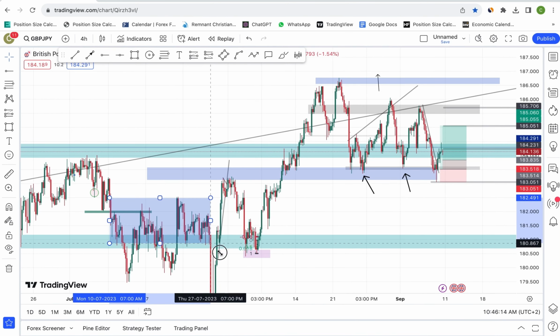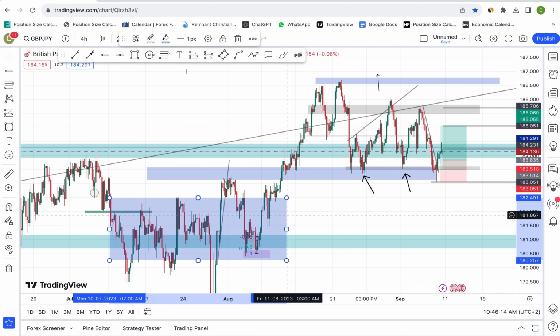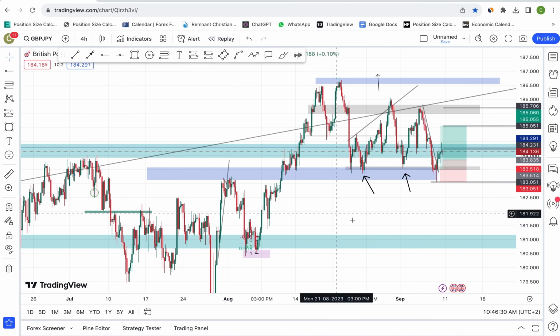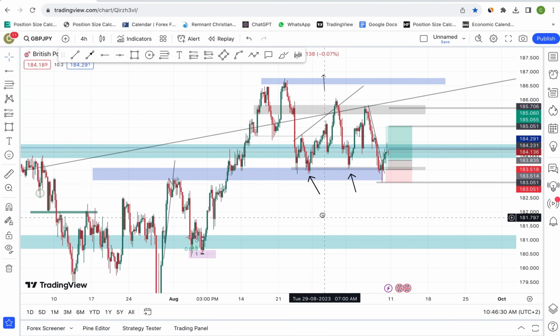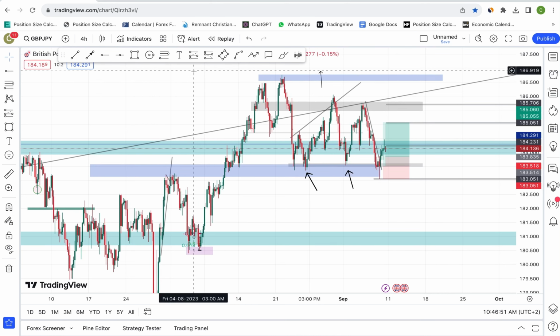What happened right here in this flip zone is likely to repeat itself, even if not in the same manner, but you can be assured that what actually happened right here is going to repeat itself here, for giving you the second touch of this flip zone and not breaking the support of this flip zone. You will know that this flip zone is actually going to be a success.